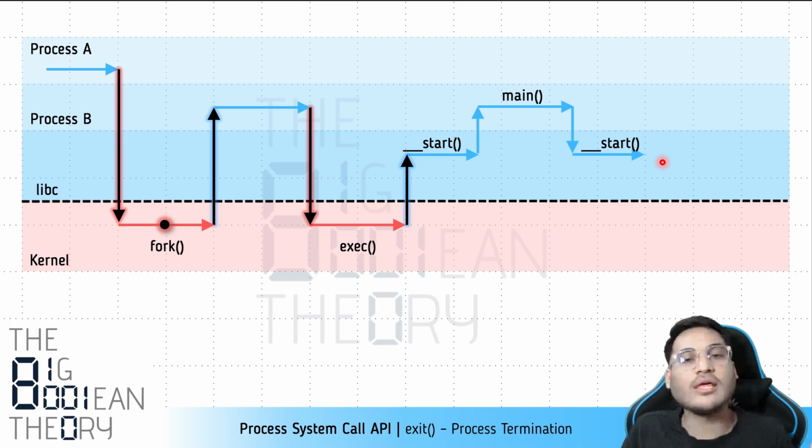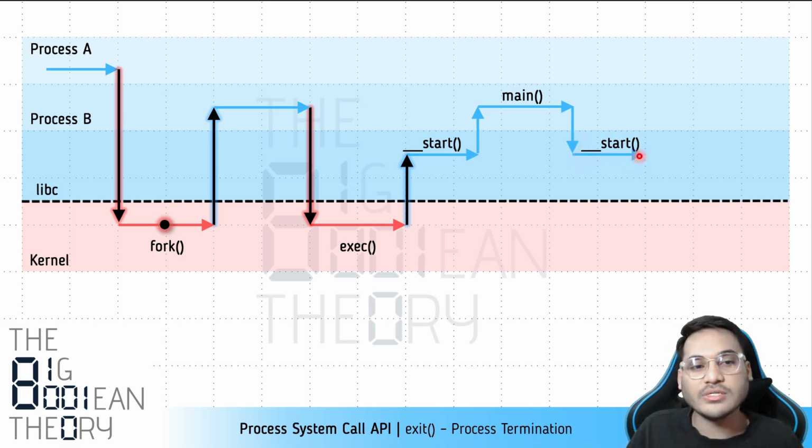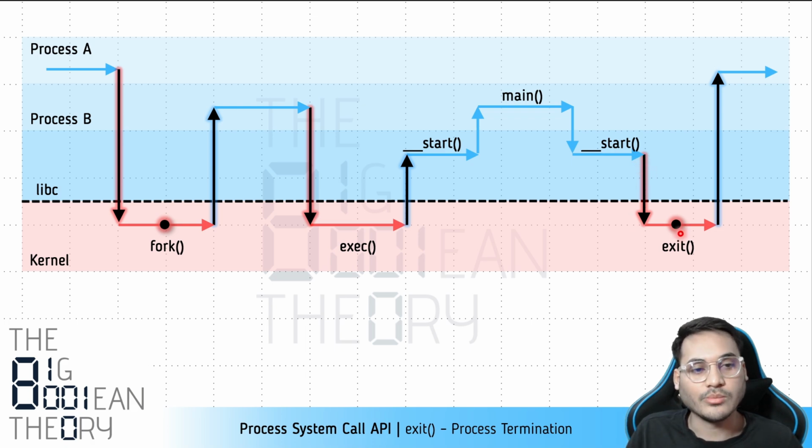I'm assuming that we're not explicitly calling the exit system call from process B's code. When you don't call the exit system call, the startup function will do it for you, right? So within the startup function, you can see whatever exit code was returned by the main function. In our case, we saw we were returning return 0. So that 0 value is the return value of the main function, and that 0 is the exit code of this process B now. So the startup function will make the exit system call, right, and pass that 0 exit code to the operating system. Once this exit system call is made, the operating system will terminate process B, right? So process B is now done.